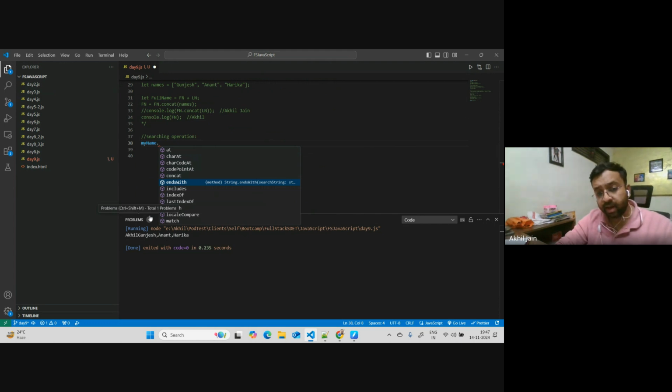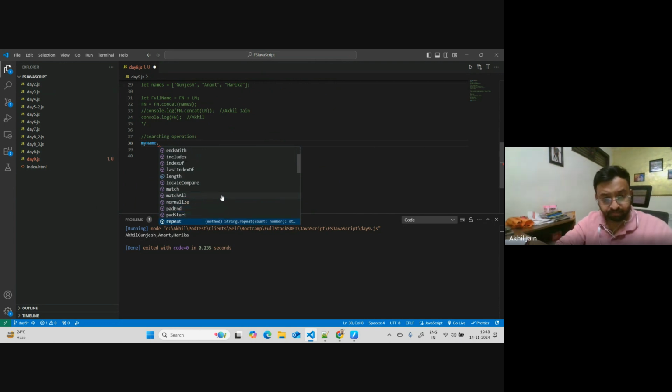So we have seen all these. Now we're talking about the searching of a specific string, or a character, within the complete string. There are three methods which are of importance. One is endsWith. There is another method which is startsWith. So endsWith and startsWith.